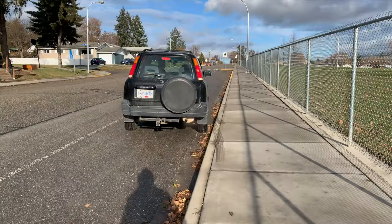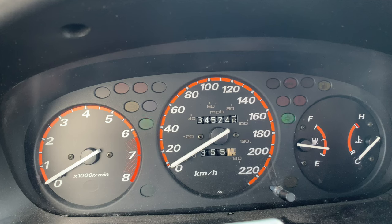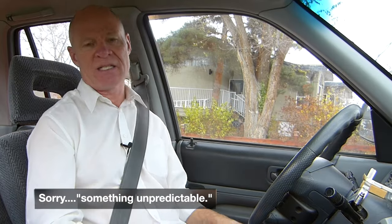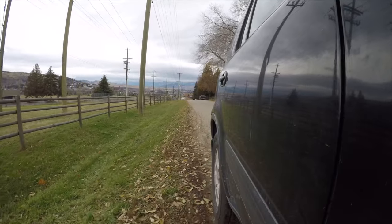After you're comfortable backing up with the pylons in the parking lot, go out and find yourself a road that doesn't have a curb and practice backing up along the edge of the pavement — before you risk banging your tires and rims into the curb and really annoying your parents. Anytime that you back up along a roadway, make sure that you activate your four-way flashers to indicate to other traffic that you are doing something predictable and you can stay safe. If other vehicles come along behind you, just simply stop, let them go around you, and then continue practicing your backing up along the edge of the roadway.